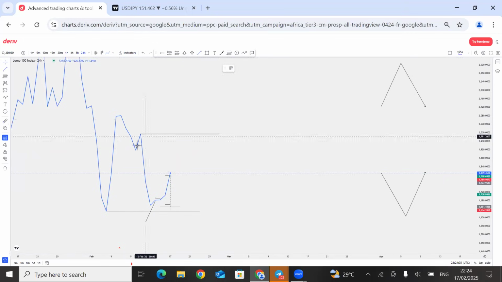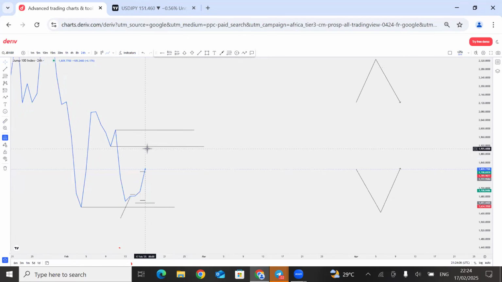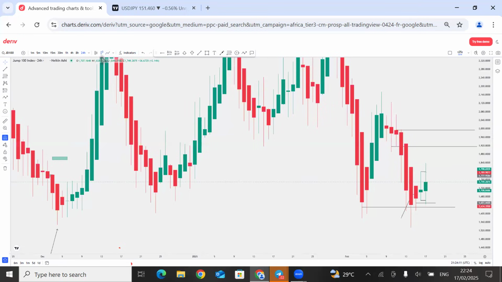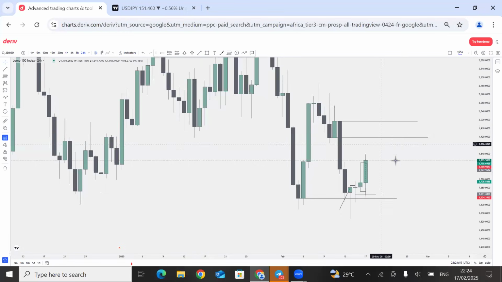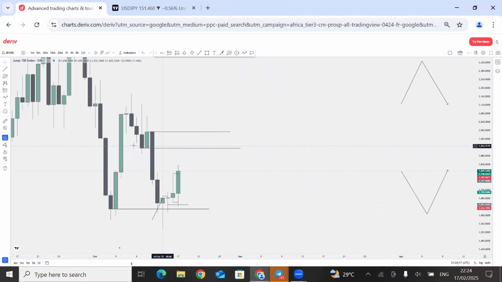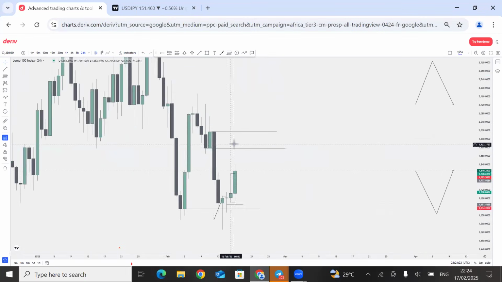Here's a V-shaped key level which failed. So price may reach up to those zones before trying to reverse. Those kinds of zones should be your target. I should be buying to these kinds of zones, because these are key levels which price may likely react to. Sometimes price may come and break it. If it comes and taps here and gives me a close below, I know it's going to come back down again.